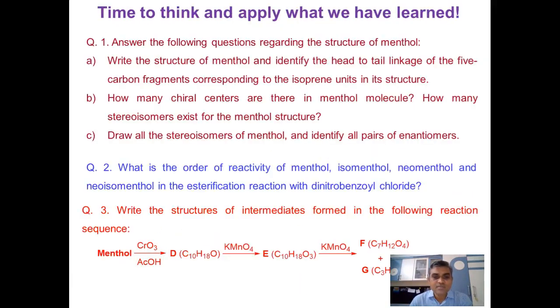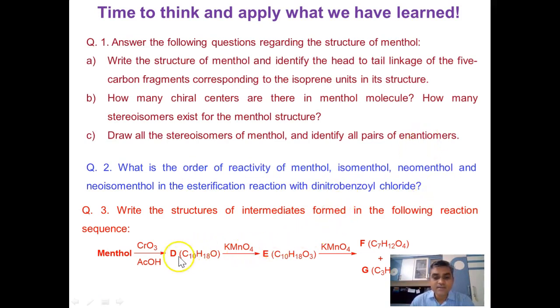Now, once this menthol chemistry is learned, we have to check how much we have progressed, and for that it is necessary that you solve the problems. What is the quality, or what may be the type of problems we have to undertake? The first is about the stereochemistry of menthol. How many chiral centers are there? You must write the various stereoisomers of menthol and the relationship of each isomer with the other isomers. Then the reactivity order and conformational analysis of all these stereoisomers of menthol we have to discuss, and this has an indirect effect on the esterification reactions using dinitrobenzoyl chloride.